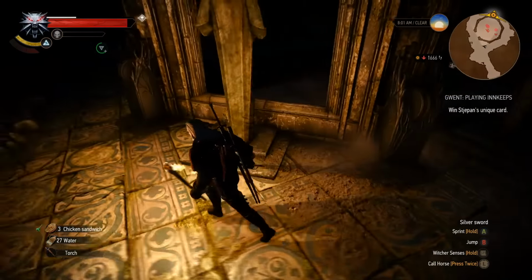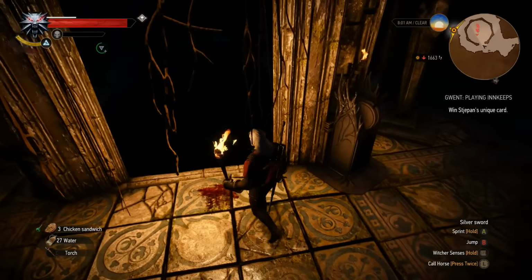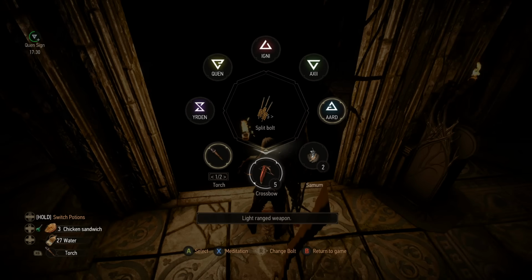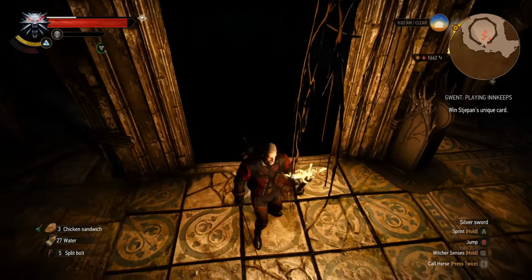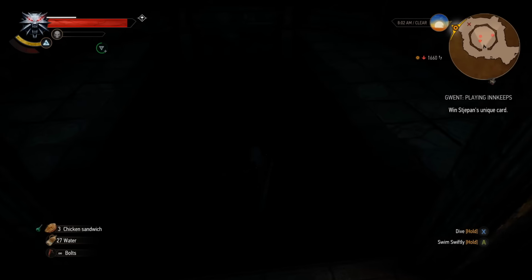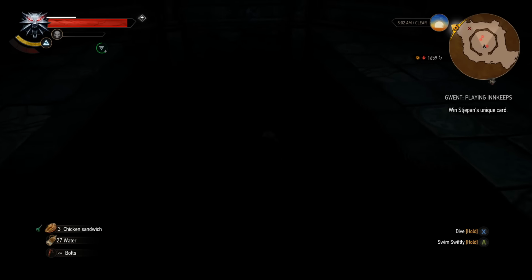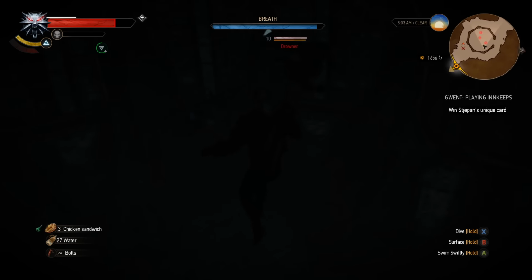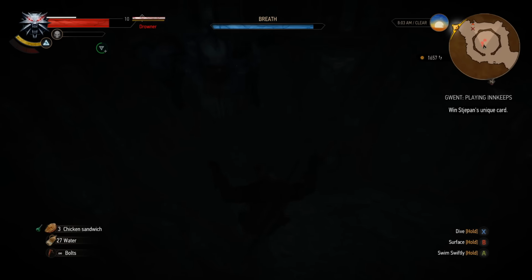So this is actually a pool, and at the bottom we're going to find a secret key which we need to progress. So get your crossbow out at the ready, because there's going to be some drowners in here. Maybe even save the game. Alright, let's dive underwater and try not to die. Maybe I can get my crossbow out.